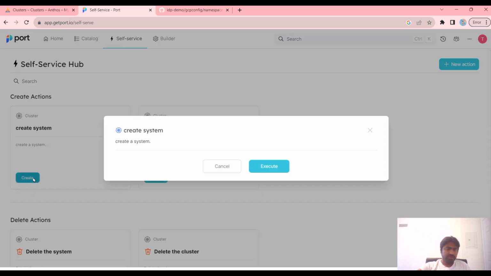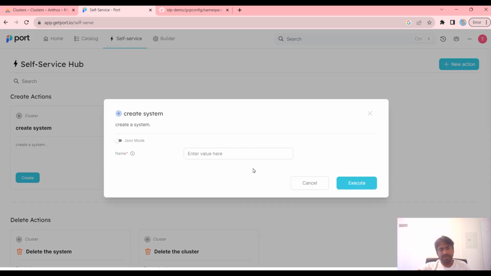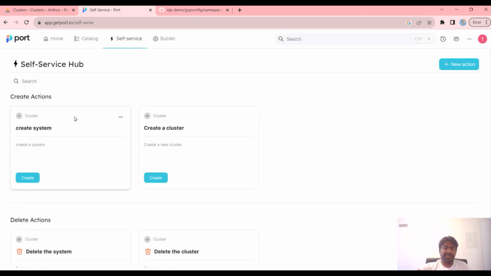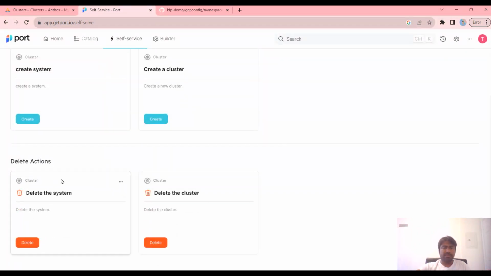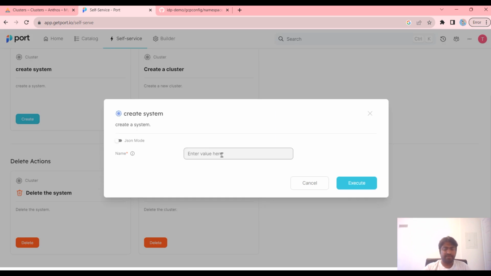Whatever my application is, I want to deploy that application into this environment which I am going to create now. Once that is deployed and tested, and the work has been done by the development and testing team, they can go and delete the system once their work is done. Okay. So first let's create.